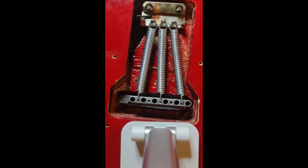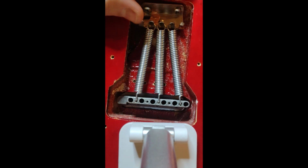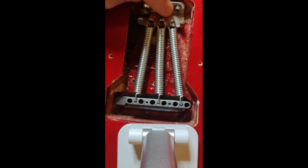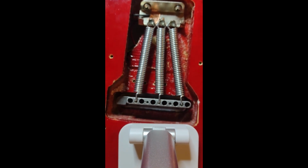But yeah, that's what we're going to have to do to fix that, is actually remove some material off that right-hand side of the route here, and then fill in and re-drill the holes for the tremolo claw. So that'll be a nice little experience to have. But yeah, that is something else I noticed.